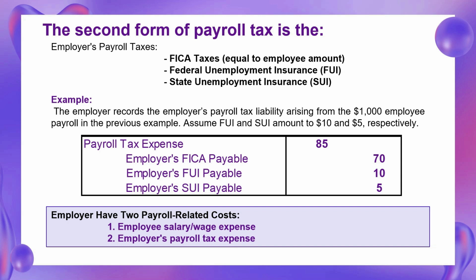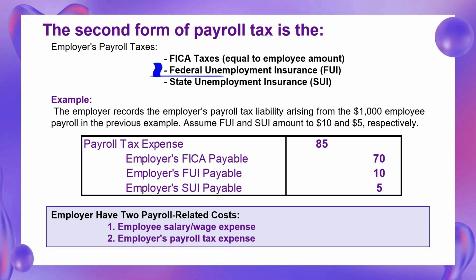The employer payroll tax is comprised of FICA taxes. This is Social Security and Medicare, and the amount that the employer pays is an amount equal to that of the employee. Of the total amount of FICA taxes collected by the federal government, half comes from employees and half comes from employers. So employers are also making a contribution to the Social Security program.